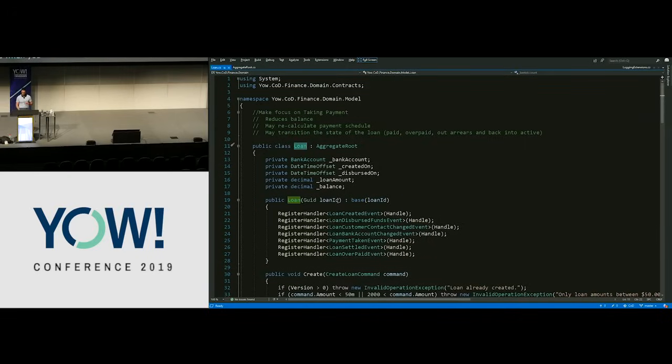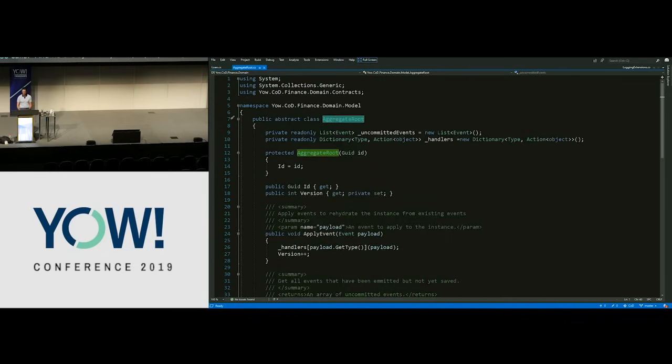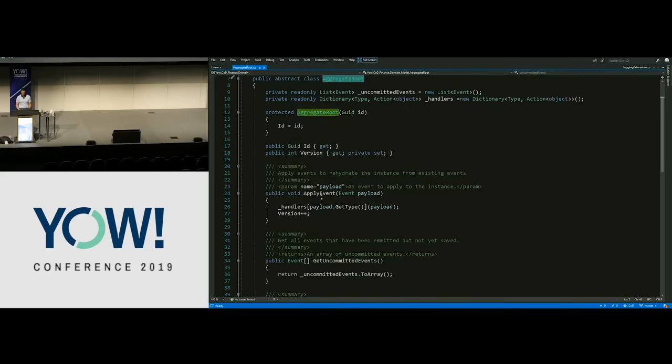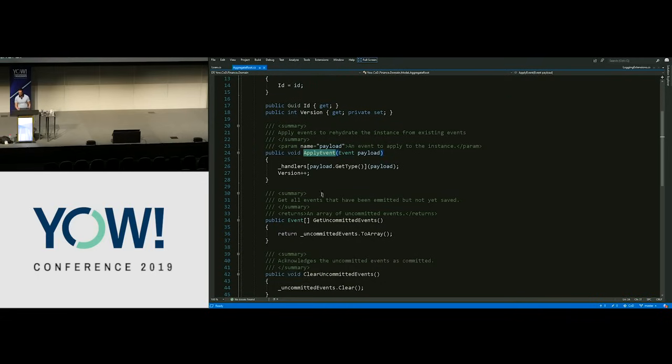Yep, thank you. All right, so we have here our loan class. It does have a base class. I'm not a giant fan of inheritance, or class hierarchies, but there's not too much in here. It allows us to pass in prior state. We're using an event source model here. Squint and ignore that, that's not really that relevant. Imagine apply event says load, and the get uncommitted events would be get state.